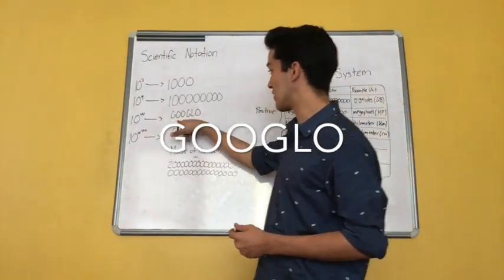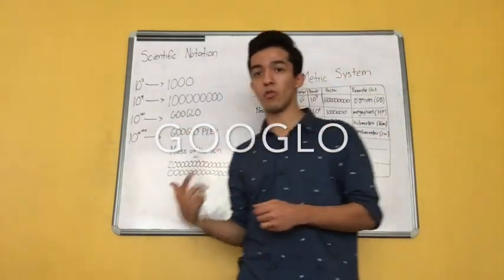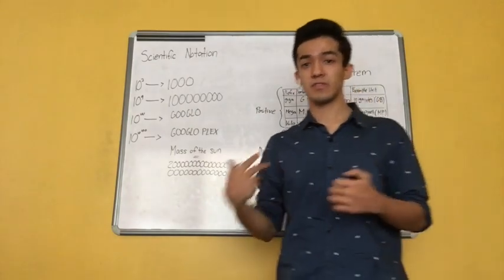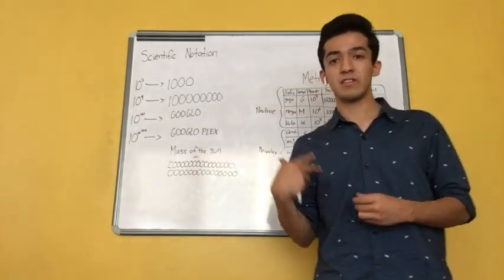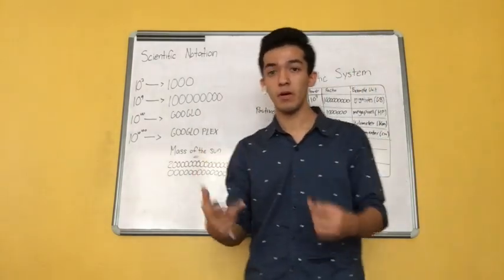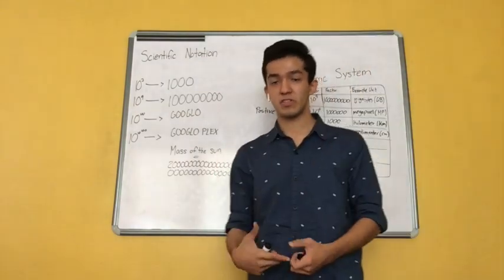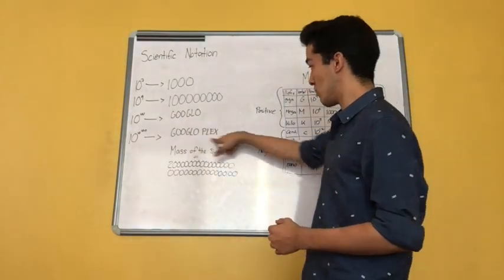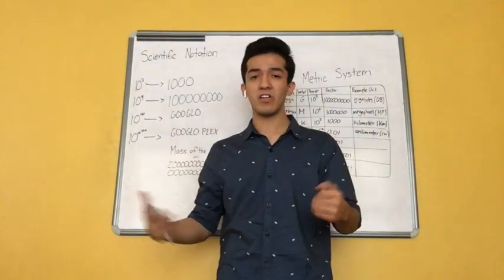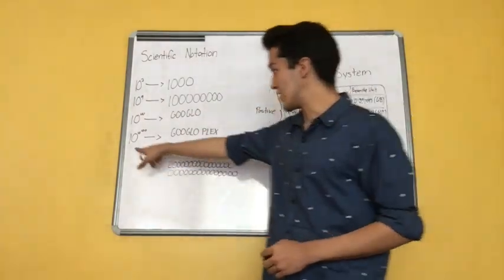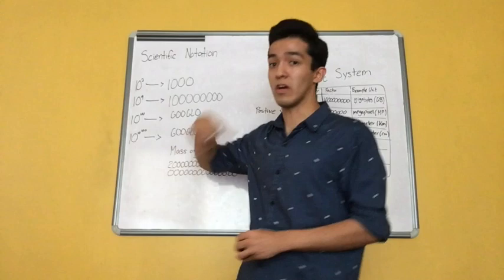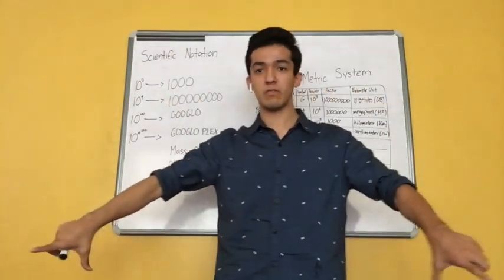In this case, we name it a googol. So it is more simplified and easier for students to understand the magnitude of the number. But in an even larger case, we have the googolplex. The googolplex is a large number that represents 10 to the 10 to the 100. So it's a lot of zeros.